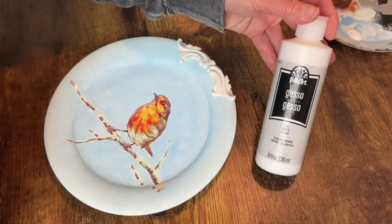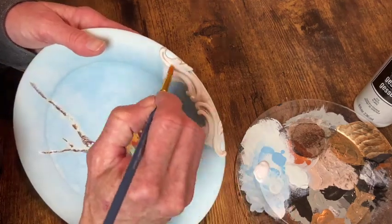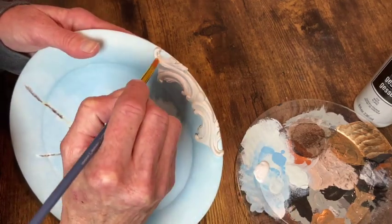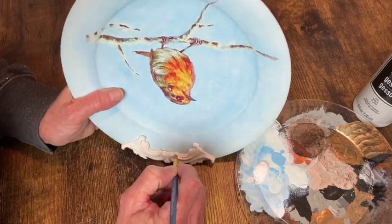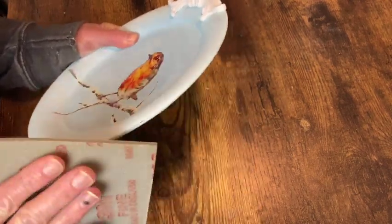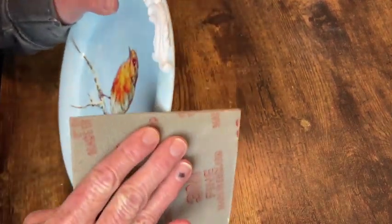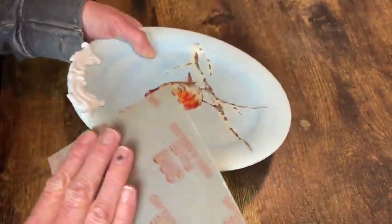I let the clay dry for 24 hours, and then I went in with my gesso just to give it a base coat. I also wanted to bring back some of the distressing, so I used a fine grit sandpaper to go around the edges.